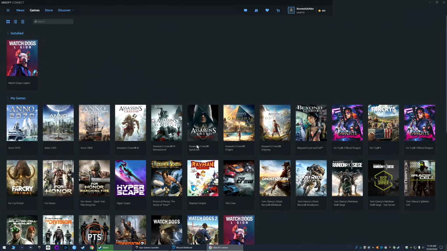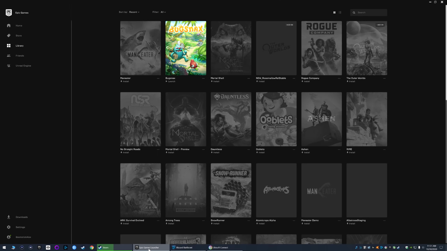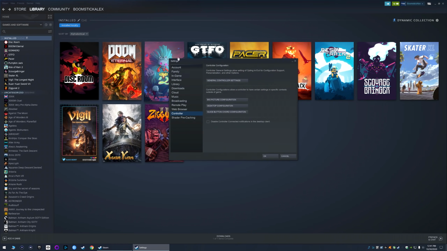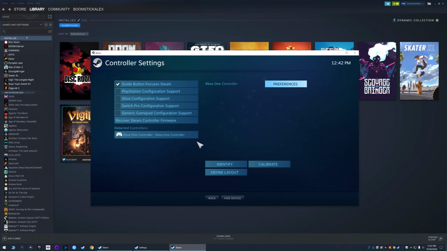So first, the bad news. I tried a few different launchers other than Steam, like Ubisoft Connect, Battle.net, and the Epic Games Store, but as far as I could tell, the DualSense is not yet supported for those whatsoever. However, if you mainly play through Steam like me, you're in luck because it does work with every game I tried after a few important settings were tweaked.